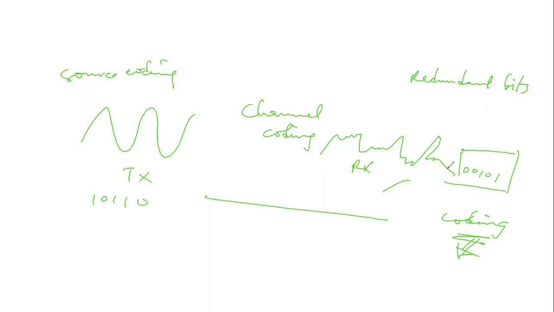Now we want to recover this. And for us to do that, I said we need to add some number of redundant bits. So let me just give you a simple analogy. Let's assume I want to transmit just a single bit, okay? And then I add some redundant bits, 1. So should I transmit this, for instance, and then I receive 101, my receiver can easily detect that something is wrong.